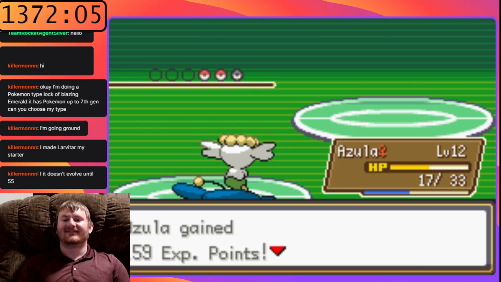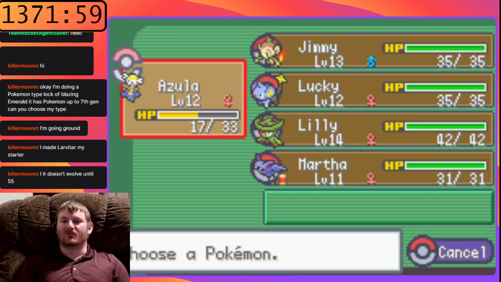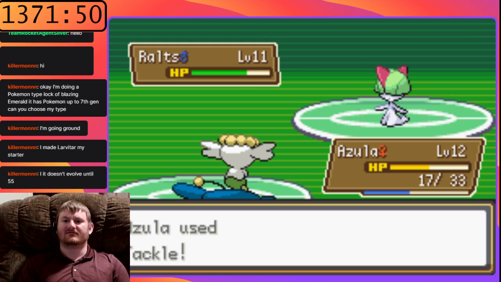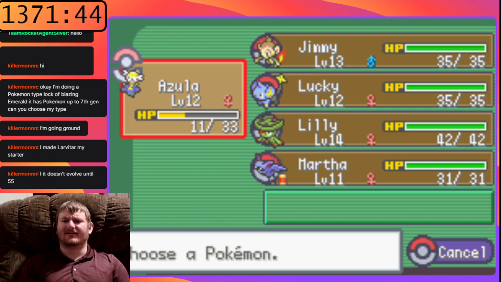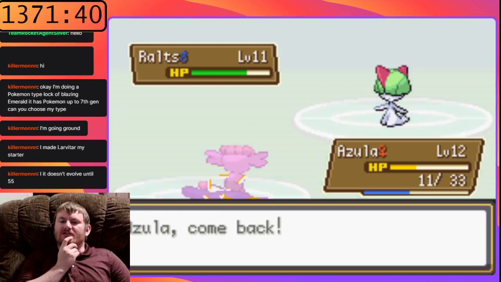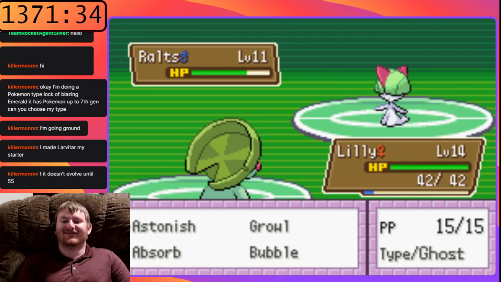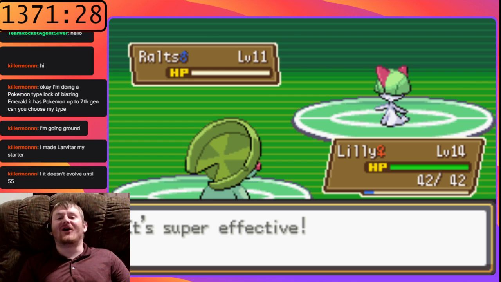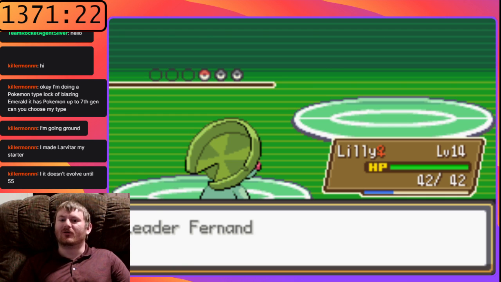Okay, fair point. You just have one kick-ass Pupitar. Alright, who wants to fight a Ralts? I guess I'll let Azula take a crack at it. Go ahead and hit it on the physical side. Ugh. Ah, alright, ooh, Lily can astonish it. Let's do that. Ha ha ha! Read you like a fucking book! Get fucked, Fernando. If your routes can feel your emotions, I hope it feels like a piece of shit, too.